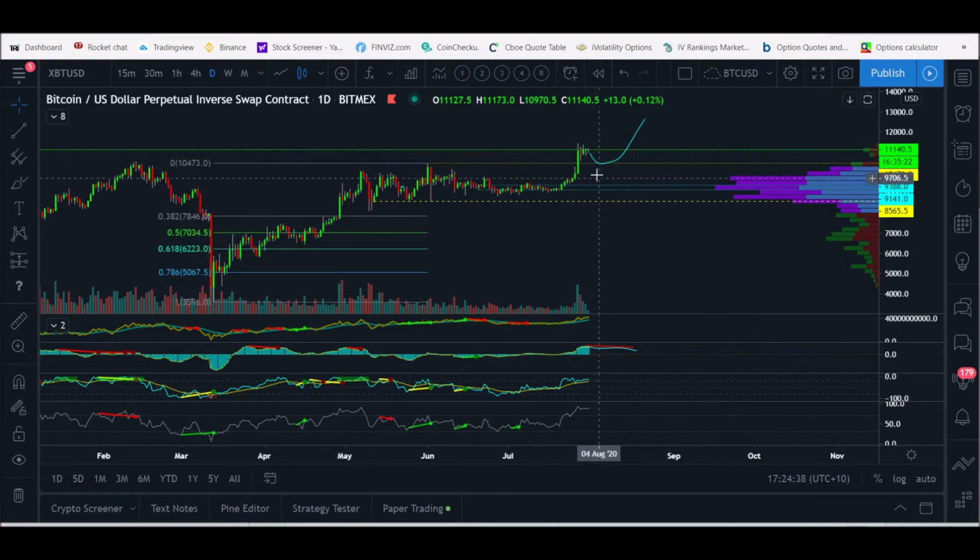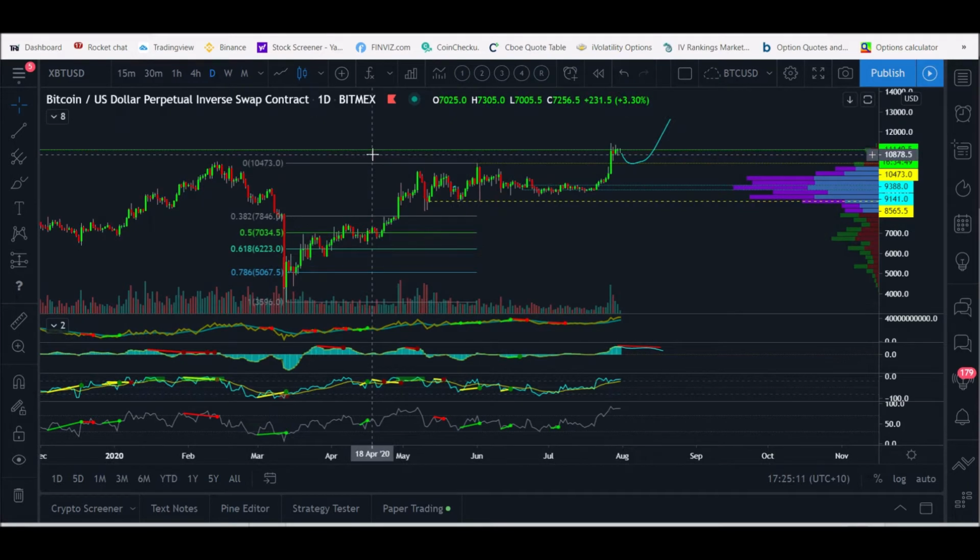So we could see a pullback, maybe close in this gap on the CME. I think there was a gap somewhere around 9.3 on the CME futures contract, which would be kind of like the breakout, the Wyckoff check off these highs here for the push up, sorry. But yeah, not much to see here on the longer time frames. On the shorter time frames, I don't really want to go into too much detail, but that's what I'm basically seeing on the daily.